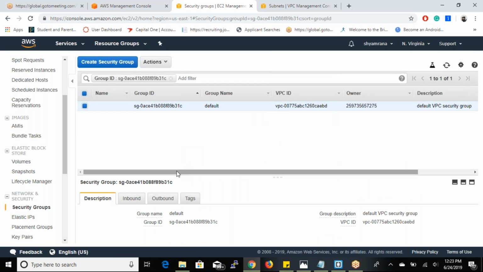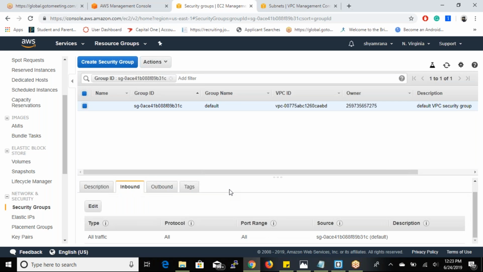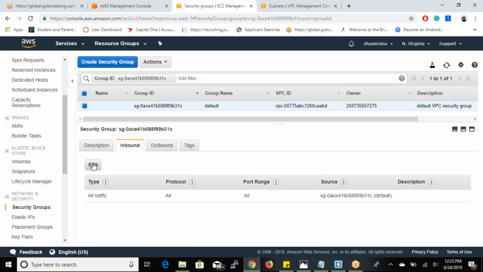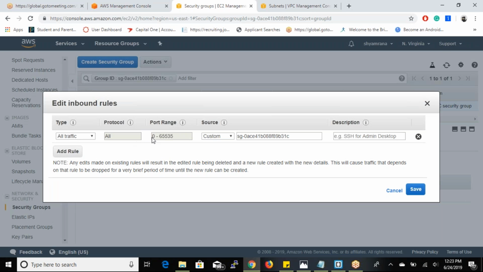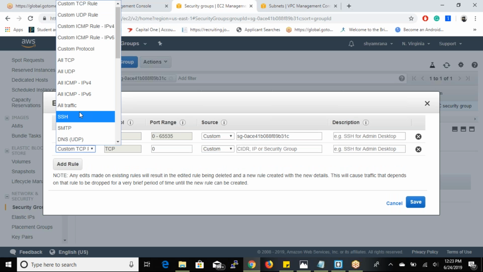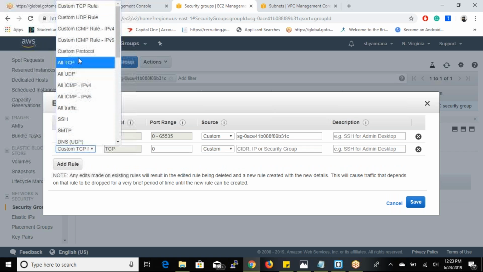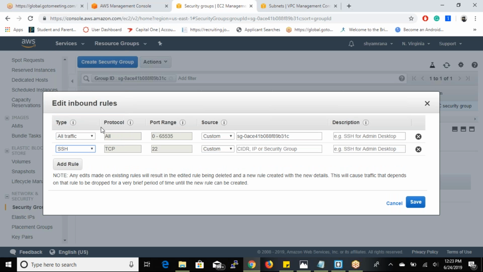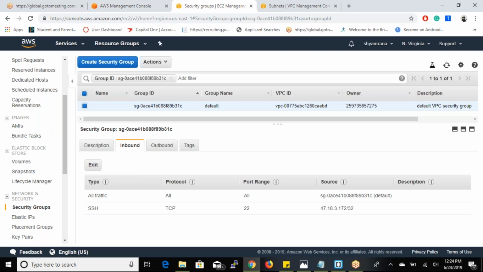Go to inbound. So allow your traffic. Add a rule. SSH, your IP, custom IP, give my IP. You already did, right? Yes. Save it. So try to connect now.